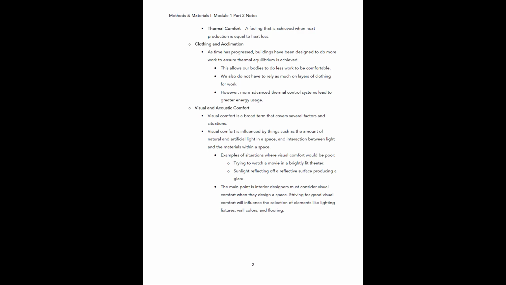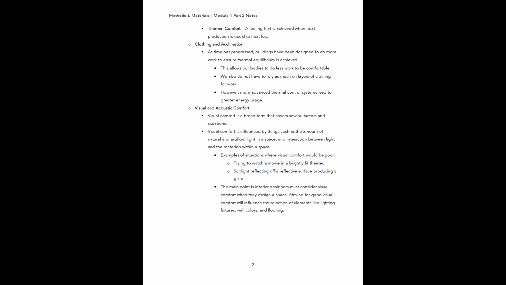Like I was saying before, you don't have to always put on a hoodie to feel comfortable, because building systems have all these temperature sensors built into them nowadays that are keeping track of the interior temperature, and they're doing whatever they can to regulate that to be consistent so that you're always going to feel comfortable.